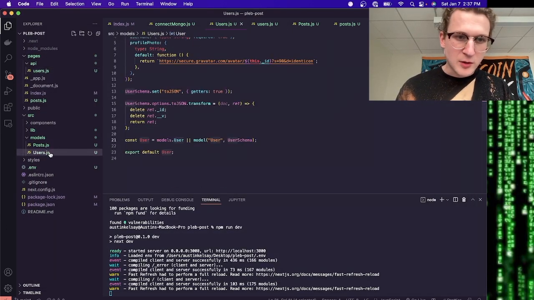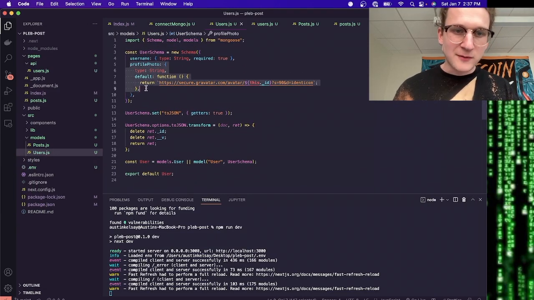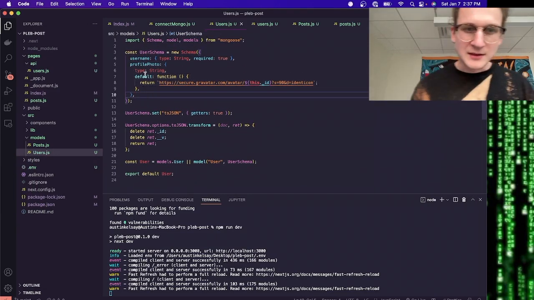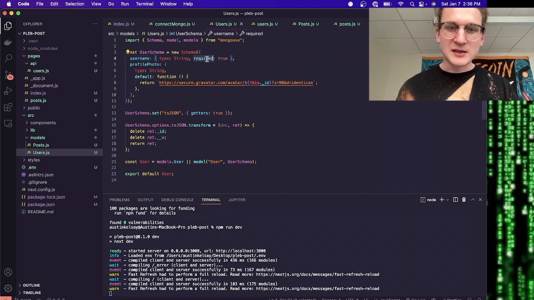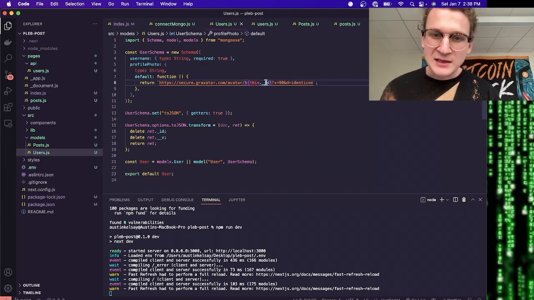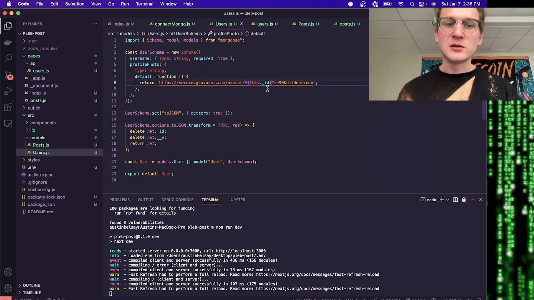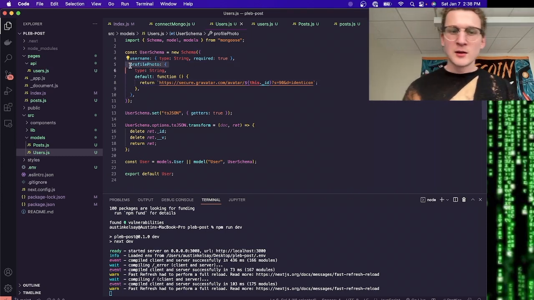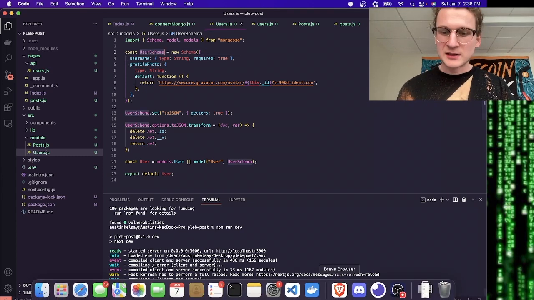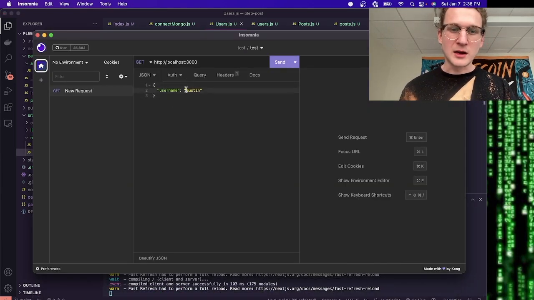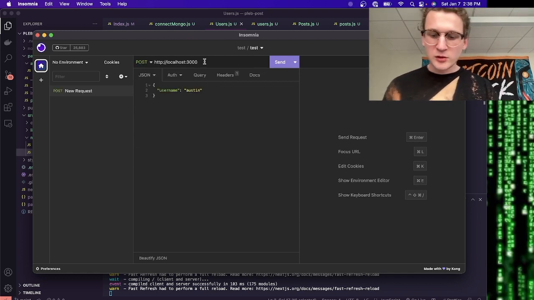And actually, I want to go back to the users model just to show you this again. I put in this profile photo snippet, and this is actually not super intuitive. The username is a required field that we need to pass in order to create a user. But this profile photo is a field that's actually generated on creation. It just takes this new random ID that we created and uses it to randomize the image. So we don't actually need to provide profile photo, but normally your schema is where you'd go to check what you need to create a user. So it's just username, and we want a POST request.